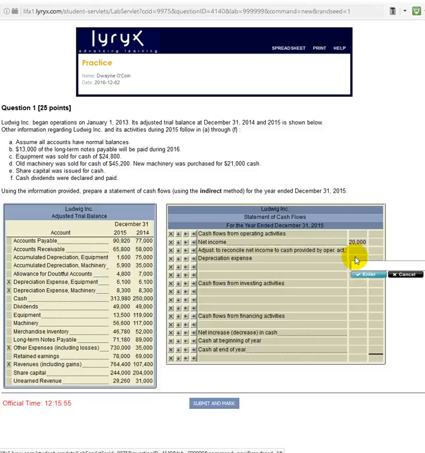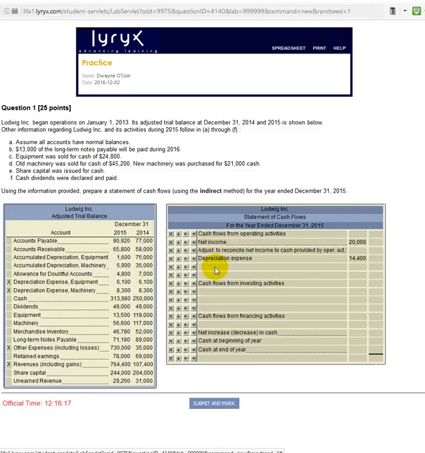And we can include both of them here, 6100 plus 8300. And of course, we're adding that back to undo the impact on net income. We're kind of assuming it's all cash. We know that's not true for depreciation expense, so we've deducted depreciation expense from net income. We need to add it back to undo its impact.